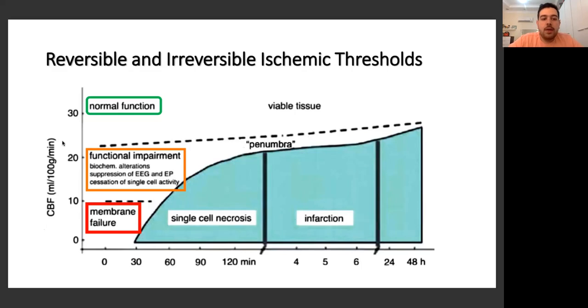Okay, look, here we have the cerebral blood flow. At 30, you have a normal function, although it's a very low blood supply, but the brain can maintain its function at a low blood flow. However, if you go beyond the critical point, you'll start to have a functional impairment. And if you increase the time of obstruction, then you'll get more infarction and more necrosis. And that's how the process goes on. So the penumbra is an area between the viable tissue and the necrotic tissue, and that's the area that we are trying to salvage when we treat a stroke patient.